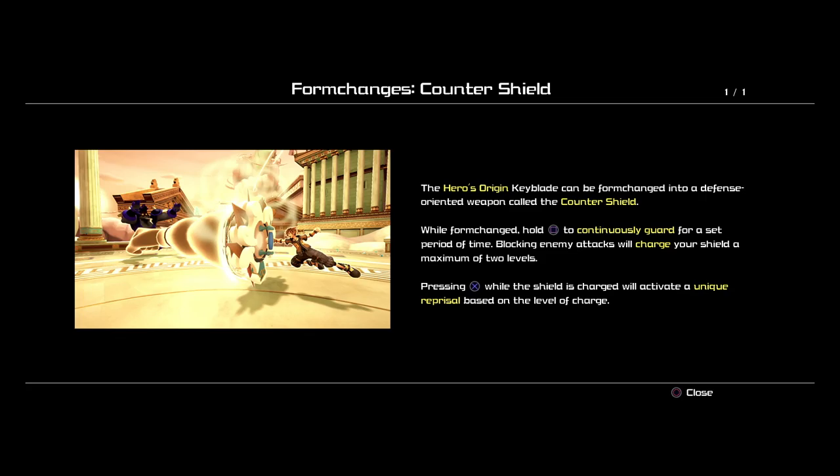Form changes, counter shield. The hero's origin Keyblade can be form changed into a defense-oriented weapon called the counter shield. While form changed, hold square to continuously guard for a set period of time. Blocking enemy attacks will charge your shield to a maximum of 2 levels. Pressing X while the shield is charged will activate a unique reprisal based on the level of charge.